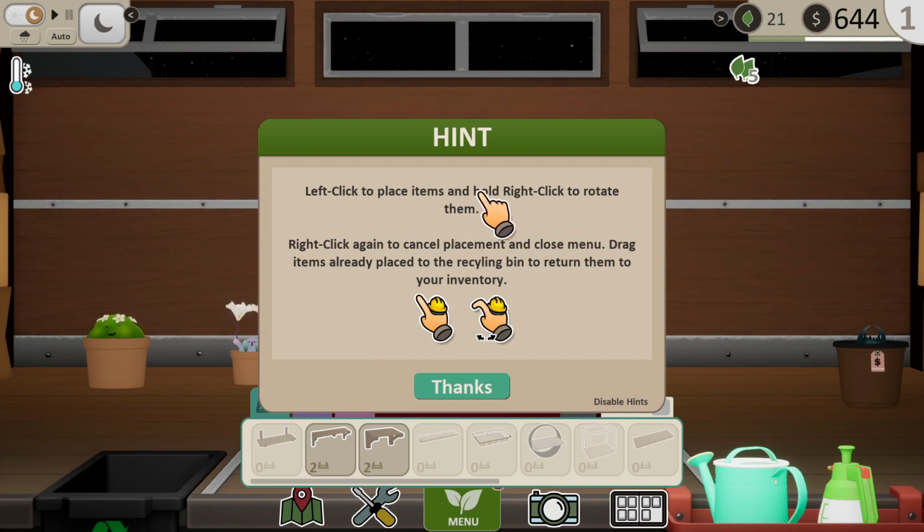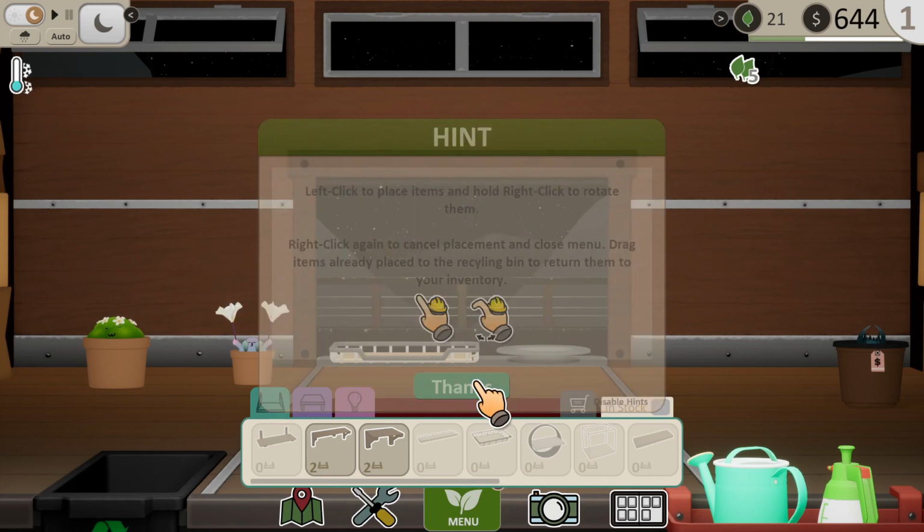Left click to place items and hold, or right click to rotate them. Right click again to cancel placement and close menu. Drag items already placed to the recycling bin to return them to inventory.